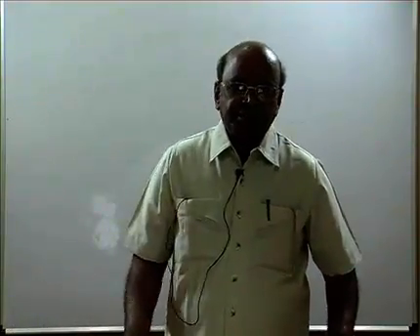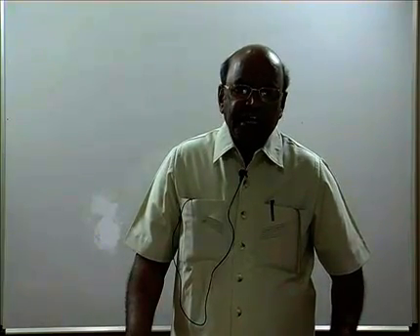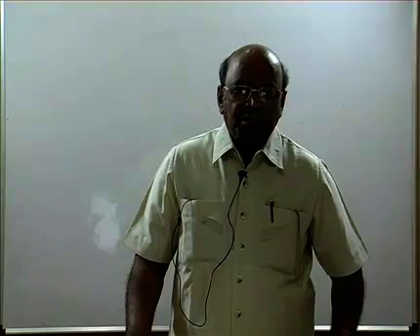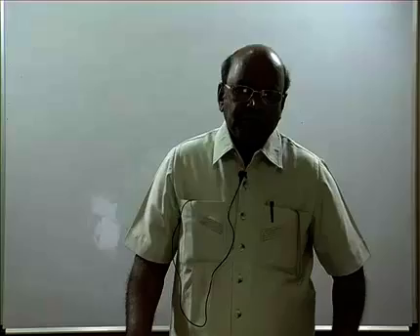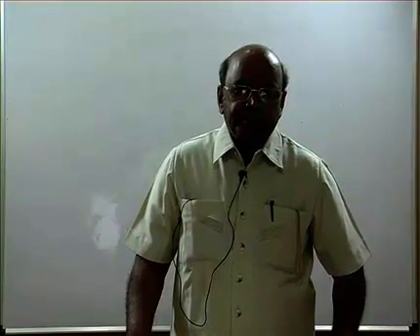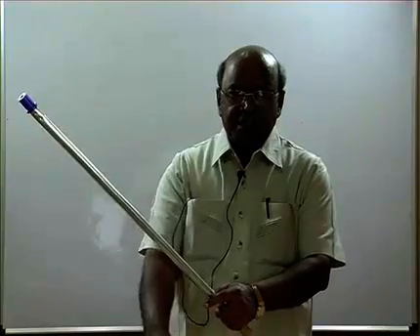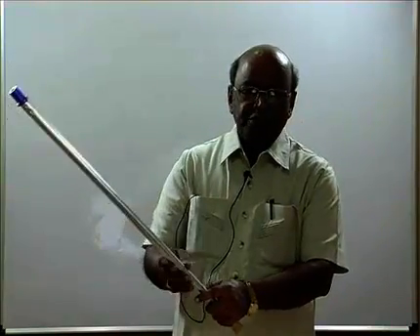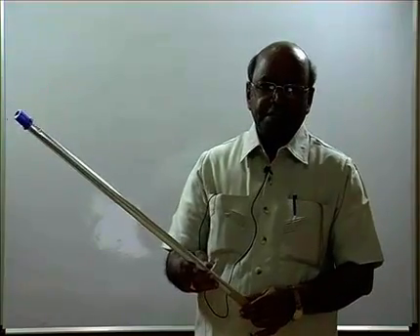Now coming to straight lines inclined to both, this is the fourth case. Here both the angles are neither zero nor 90 degrees. So how do we proceed with this? Here it is like this. This angle is theta and this angle is phi. So first imagine this straight line as inclined to both, like this.